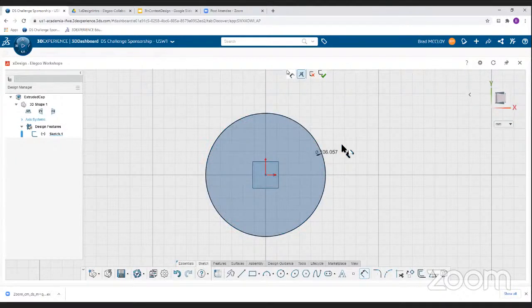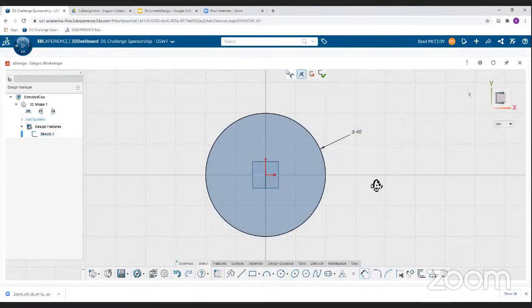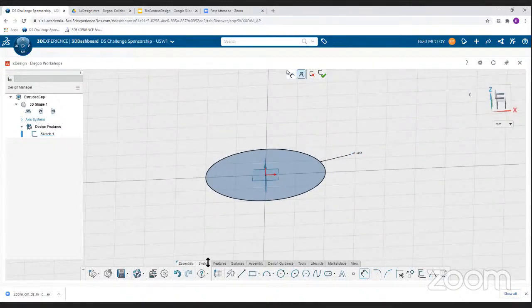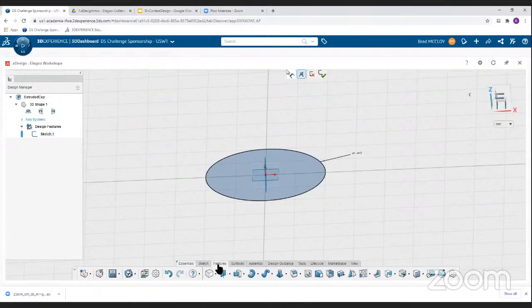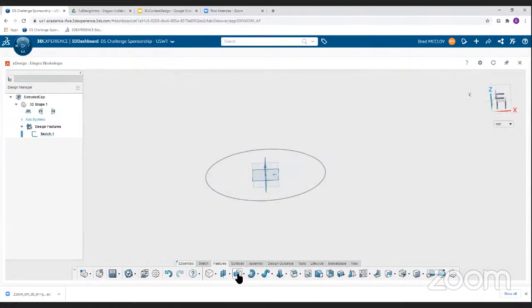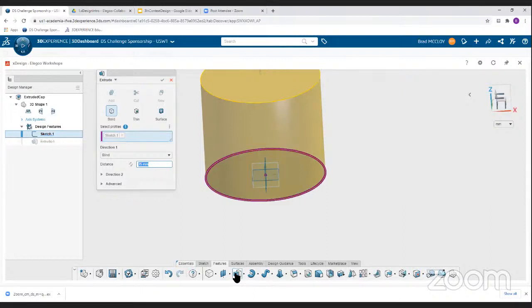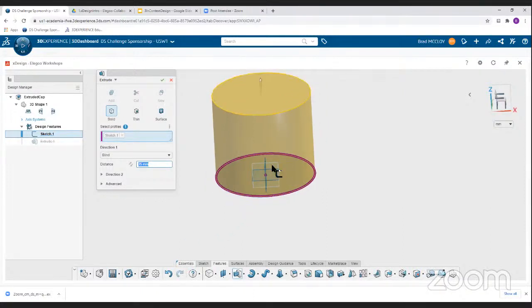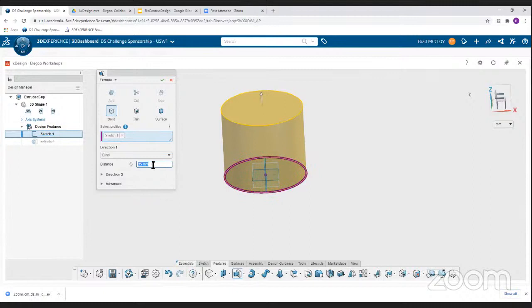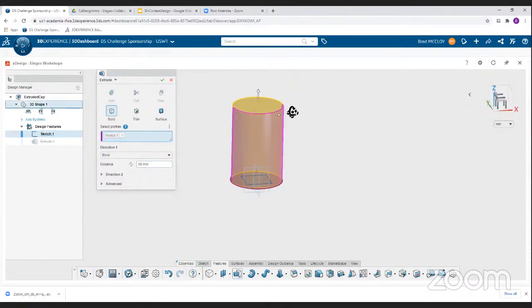So let's make this cup, I don't know, make it 40 millimeters at the bottom. Sounds good. And now, as we learned before, the very first thing we do, go into our feature context here. Our feature bar changes to all those options. We can pick extrude. Because our sketch was selected, it knows which sketch we want to extrude. I think our cup needs to be a little bit taller, so let's go to, I don't know, 60 millimeters. Does that look about right? Looks like a mighty fine height for a cup to me.